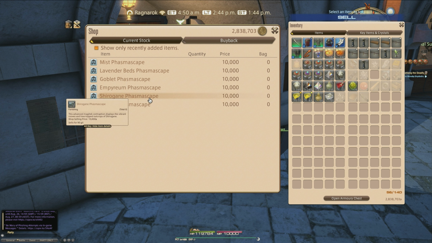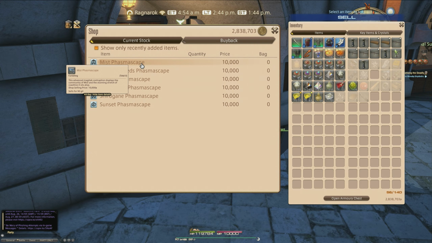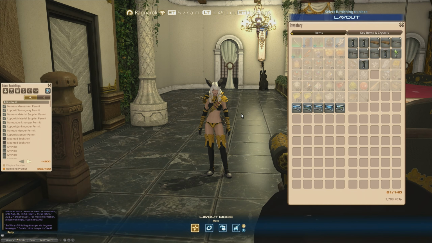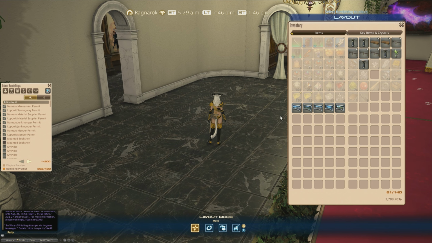So we've got the Shirogane Phasmascape, the Imperium Phasmascape, Goblet, Lavender Beds, and Mist. So we're going to look at these together. They're 10,000 gil each, so let's buy all of these. Alrighty, here we are in my FC basement. So let's have a look at these Phasmascapes together.